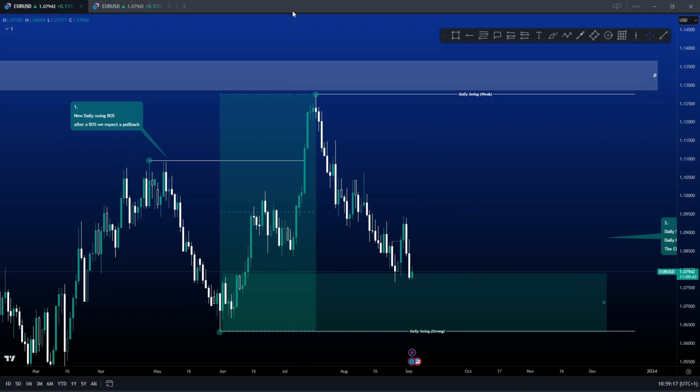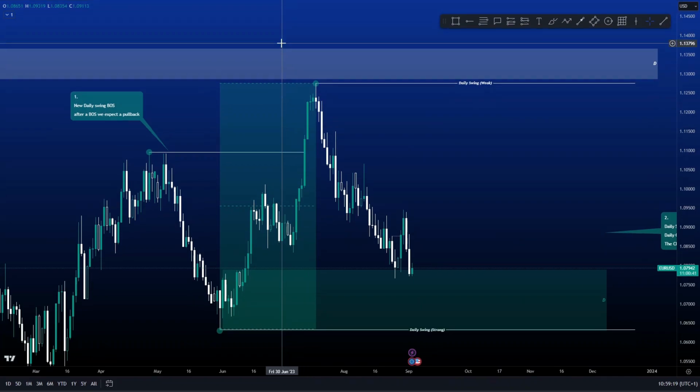Again, I know the main time frame we're going to be using to find our pairwise and where we trade off is the M15, but I'm just trying to make you understand how each time frame talks to itself and how each time frame works. Don't worry, you won't be buying on the daily time frame or the 4 hour time frame. It's all going to be from the 15 minute, and then we're using the 1 minute for our lower time frame entries, but I'm just making you understand maybe a bit easier.